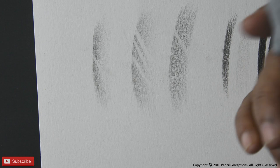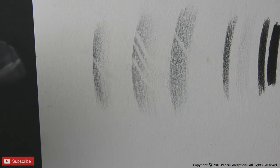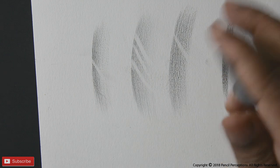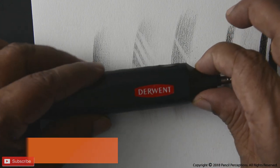Cost wise, this one is 85 rupees, and that one, the Cretacolor, is 65 rupees. A little difference in cost, and in quality as well. But it doesn't matter, whatever you have, both are standard. Now we'll check another eraser, that is the battery operated Derwent eraser.